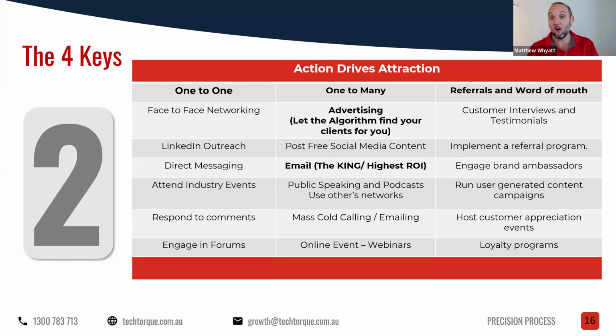They're better at it than you. They know more information about your clients than you do. They know more information about you than you do, probably. So let the algorithm do the work. Email is king, highest ROI. Collect an email address, talk to them forever until they unsubscribe. Most people here are probably from my email list. Push a button, it costs $0 to send an email.